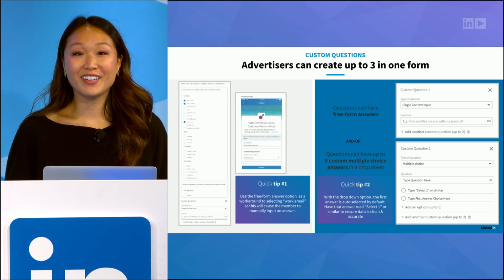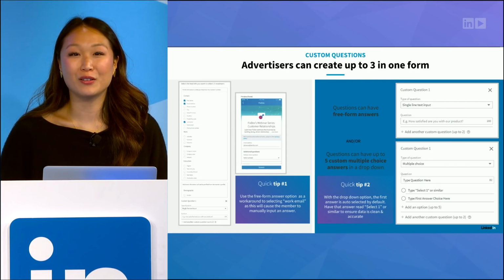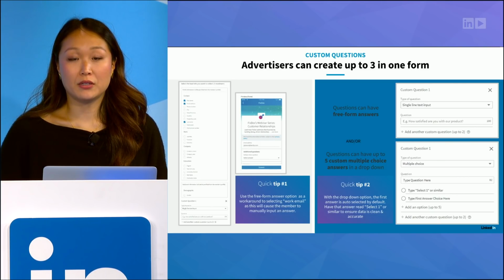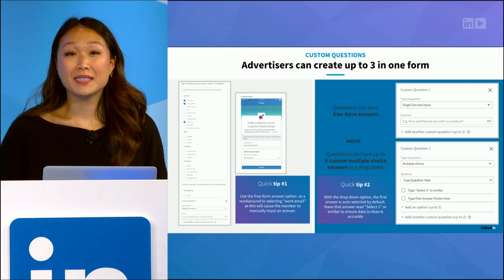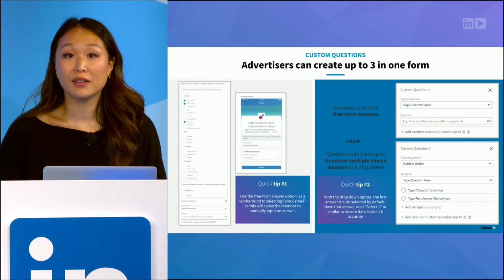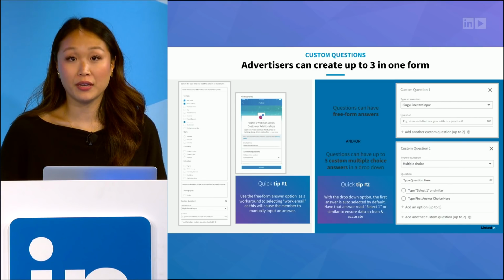One other thing I want to call out, because I know we have folks from London and throughout Europe, GDPR is a huge hot topic. The opt-in button you see currently is only available for folks in EMEA. If you are in Europe and you see this lead gen form, you have to opt in. It's unchecked, but you have to check it in order to submit your information. For places such as the US, where that's not necessarily required, we don't have that feature just yet. We're going to roll that out shortly, but you can use custom questions as a workaround.